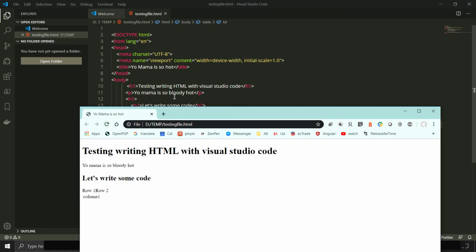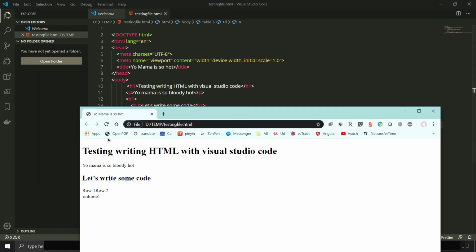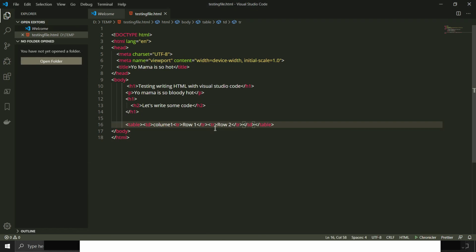Column 1. Yep. So in the column 1, I got to put the table row TR. I think it's like that. I'm not a good HTML guy, but I don't know, whatever.